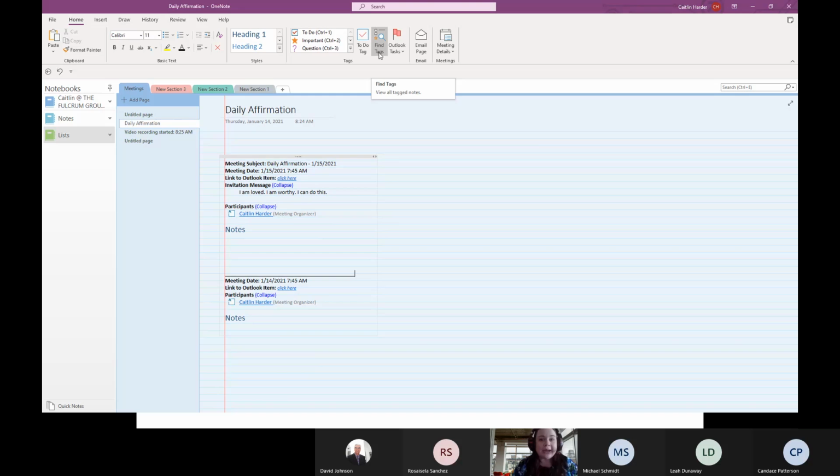And that's why I really want to bring up tags, is because anything that you want to search for in the future, if you make something a specific tag, you can go over to the search bar and you can pick whether you want it to be in all of your notebooks, one notebook, maybe one page. You can put your tag in here and it'll show you.